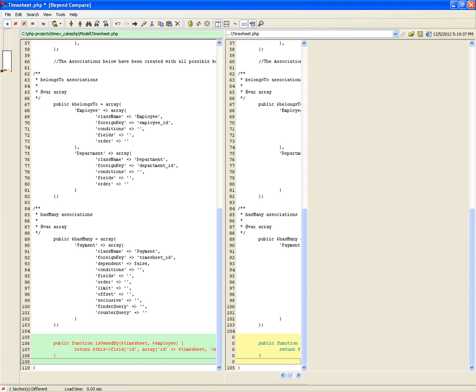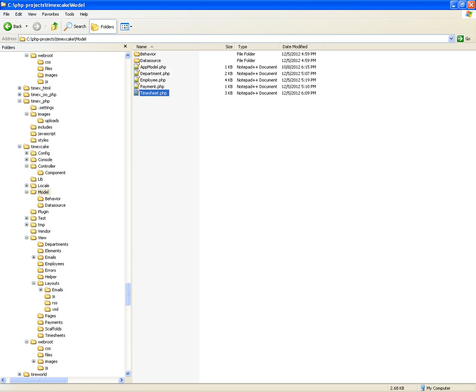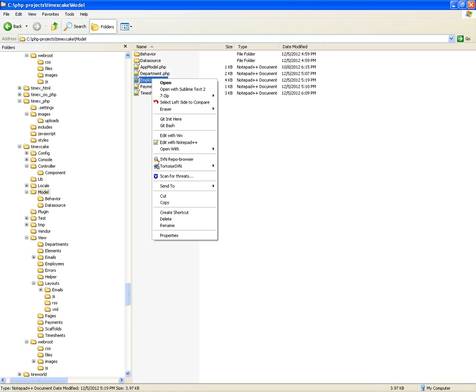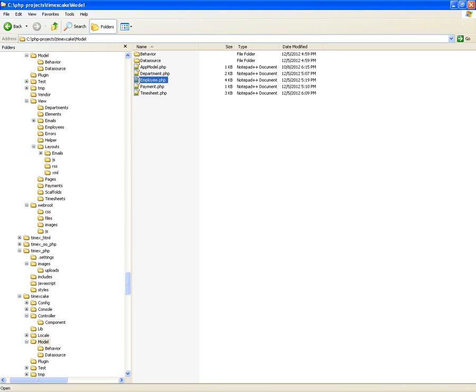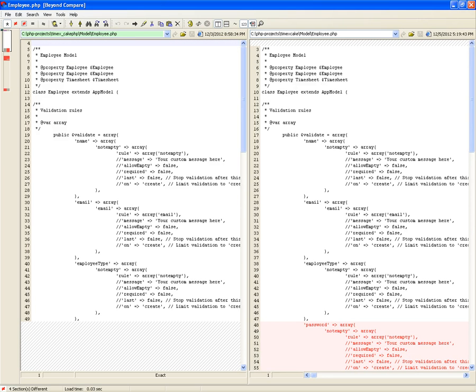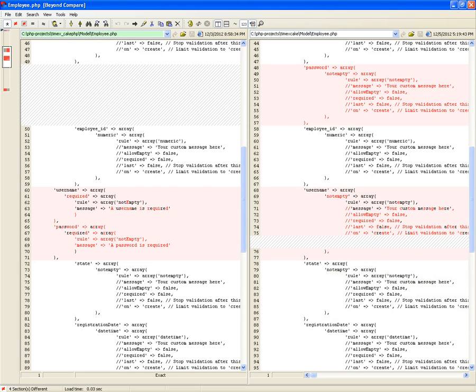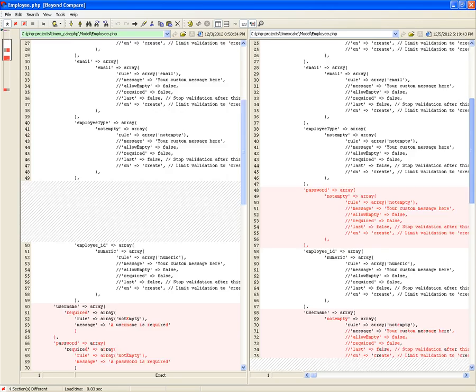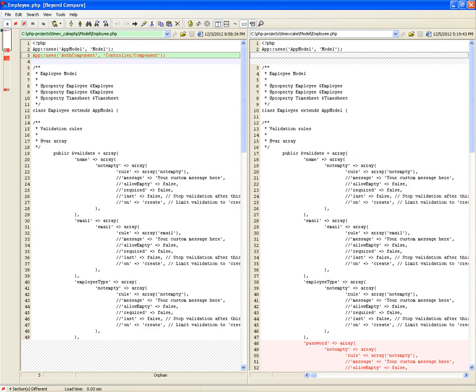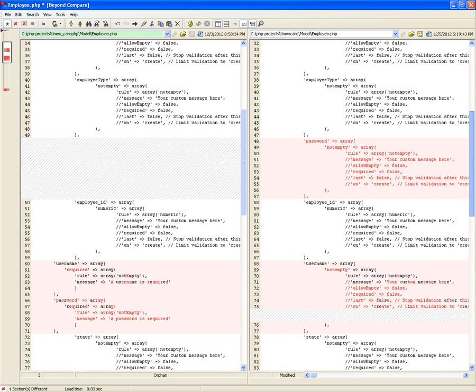Did we have to do any changes to the employee model? Let me check whether we did some changes to the employee. I'm thinking the employee. And basically in all the models where you are going to be using the authentication component, you have to tell it that it uses the authentication component. So we have to do that. What else? Username and password. Yeah, that's the same.